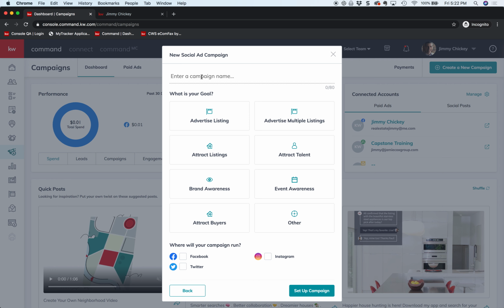You want to do the campaign name and the name of the street. I'm borrowing my good friend Lindsay's listing at 5565 Desert Inn, and I'll call it Facebook ad. As we create the ad, the leads are going to come into Command automatically, and they're going to have a note on the contact card saying that it came from this. That's why it's really good to put the address inside the name.